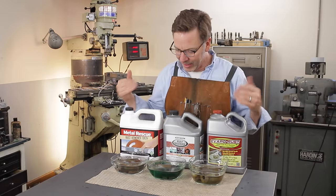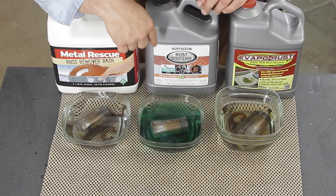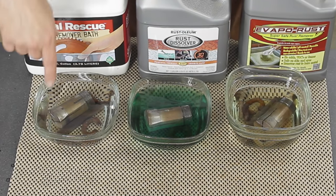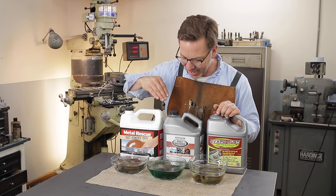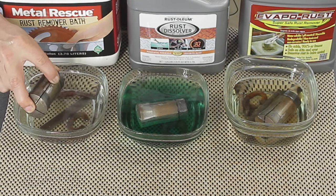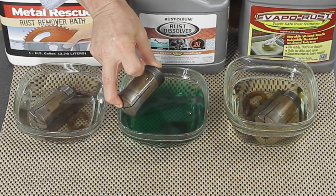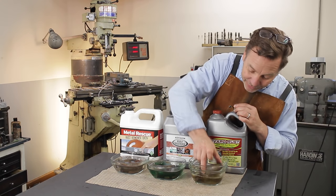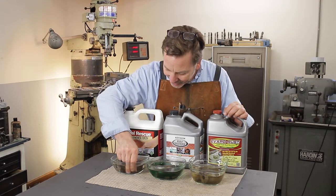It's been fifteen minutes now. I don't see a lot going on in the Evapor Rust, but we'll pull the parts out in a minute. The Rust-Oleum Rust Dissolver — you see some bubbles, some action going on. Over here with the Evapor Rust I don't see a lot of change. Remember this one was almost completely clear, this one was green, and this one was kind of a dishwater soap sort of color. This one here is starting to darken up a bit. I'm not using rubber gloves because all three of them say they're safe to touch. With Evapor Rust I'm seeing very little, but again that really isn't rust on those collets anyway. Let's go through some of the heavier stuff.